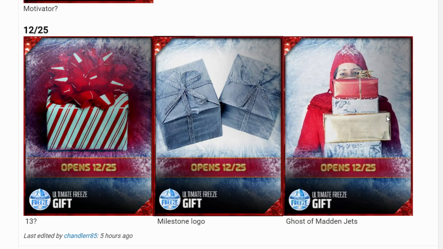All right, we're down to the last three here, and we have some pretty decent ones here. We have the one opening up on 12/25. It is the red ribbon with the white striped, kind of like candy cane, box. Now, everyone's starting to think this is Mike Evans because there is a very visible 13 down there. And as we all know, Mike Evans has a limited edition strong safety card coming out into the game. It would make a lot of sense. However, I do believe they would rather have him be in packs so everyone can pull for him. So that could very definitely be something else.